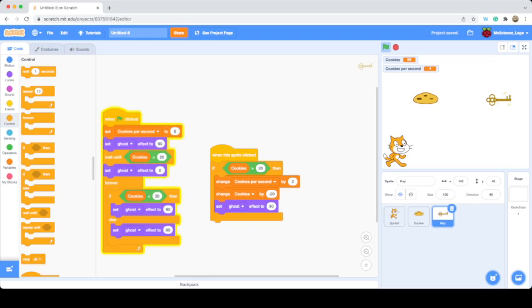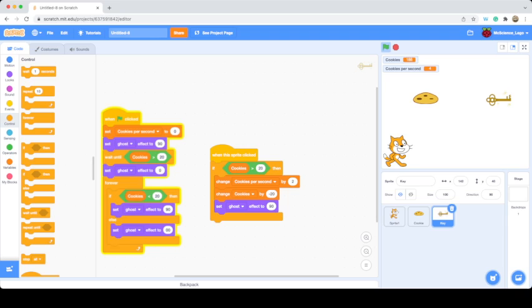Now, I guess this one isn't really needed because you also have this one running at the same time. So if the number of cookies is less than 20, then set the ghost effect to 90. If not, then set it to 0, which is, I can see it, it's apparent. So that's pretty well it that I wanted to show you.